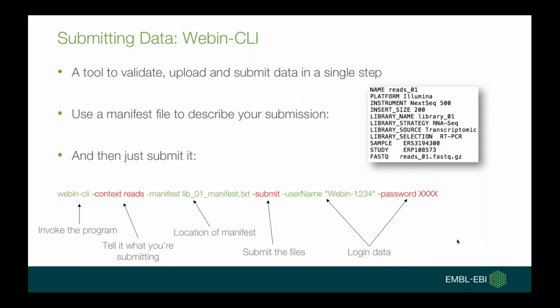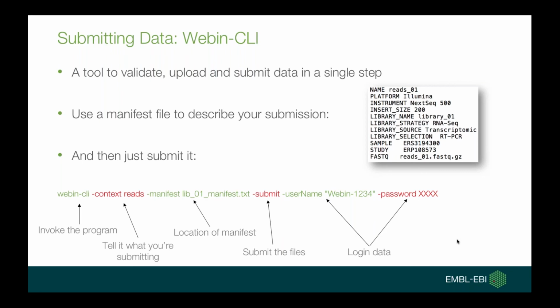So Web-in-Cli, as I said, is a particular tool that we put out in the last year. It works from your computer to validate your files before you submit them. So it will tell you whether they are going to be accepted before you actually get to submit them. And it gives you a chance to correct any errors that are wrong with them.